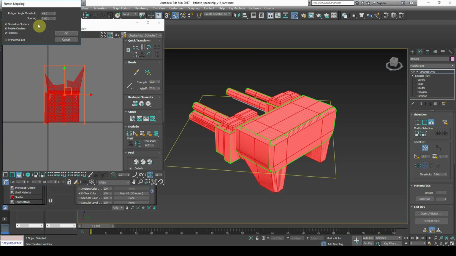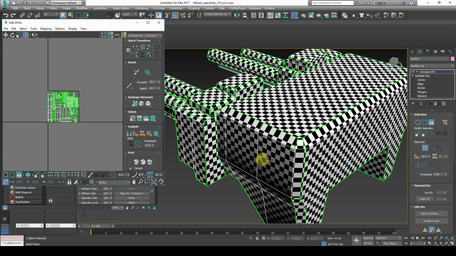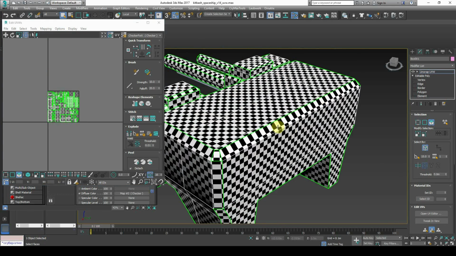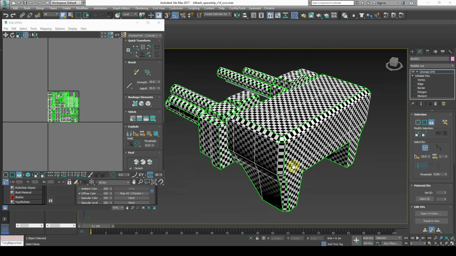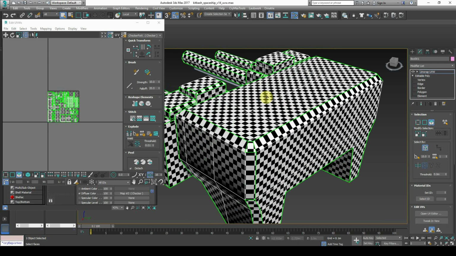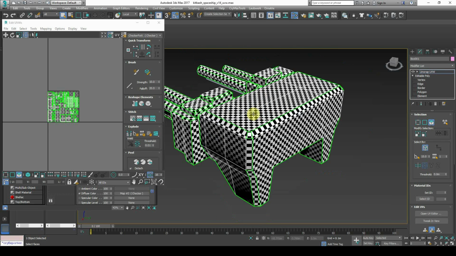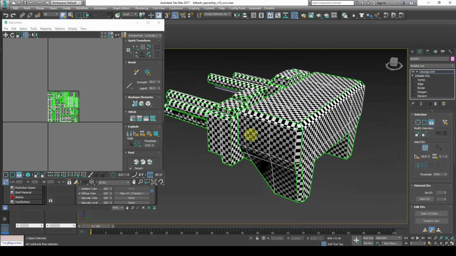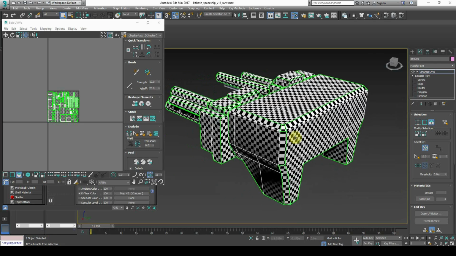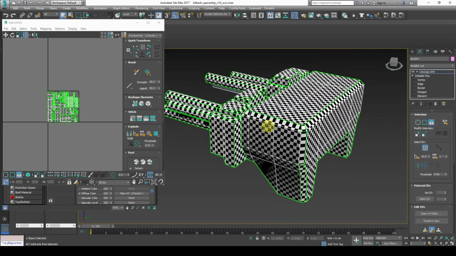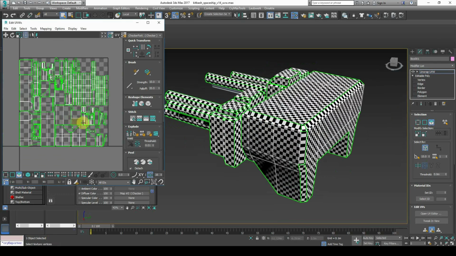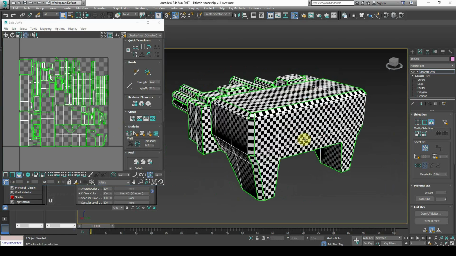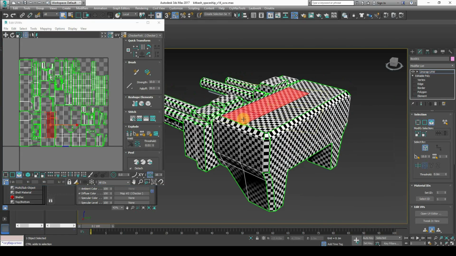So if I do a basic flatten on this, you can see that it automatically adds seams to all of the edges. Although now it looks pretty nice in that the checkerboard is way more consistent and there's less stretching. The big issue here is that because there are these seams at the very obvious points, a program like Dedo or Ndo, which does automatic texturing, isn't going to like these seams very much, because they'll get in the way of the automated process.